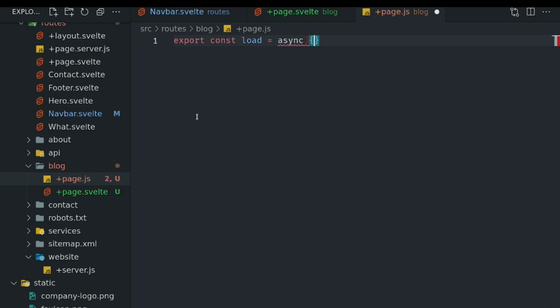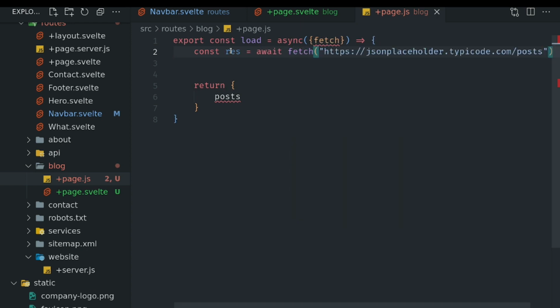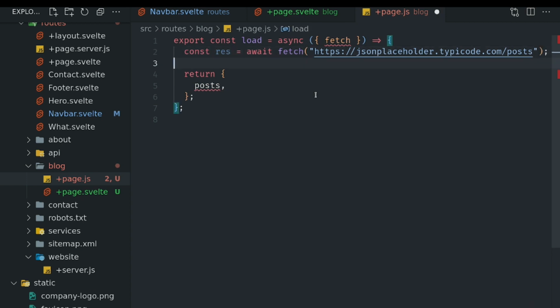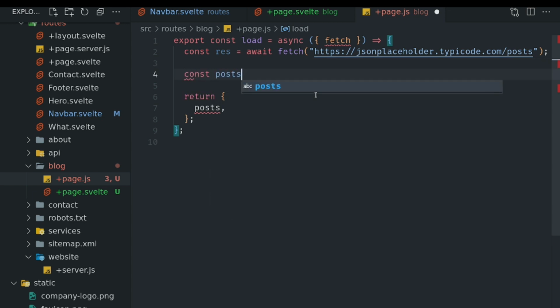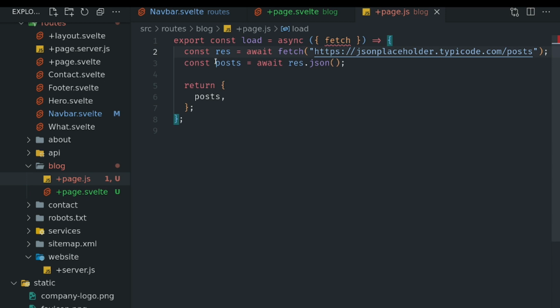And also this time I'm not going to forget the fetch, and once that is done, we are going to return posts. So let's get the posts. I'll have const response equals await fetch, and I copied that link. I'm going to paste it here, and now I'll get the data, or const posts equals, we have to await again, response.json. So we are going to get the JSON from it. So now our posts will be ready, I think.